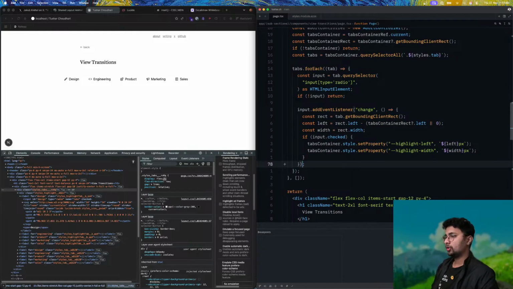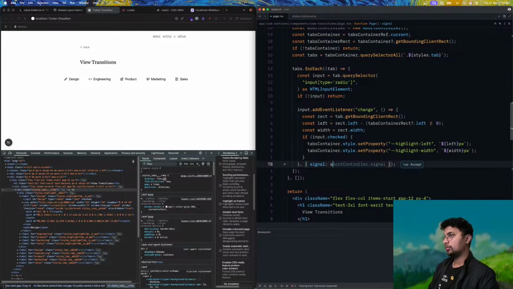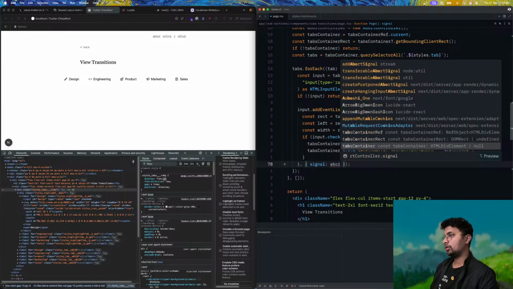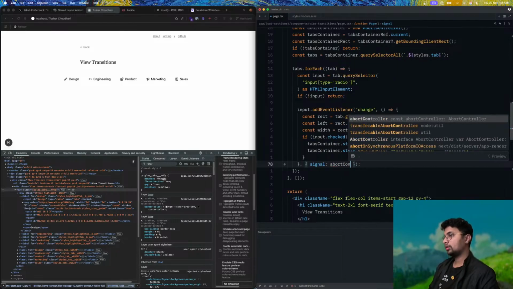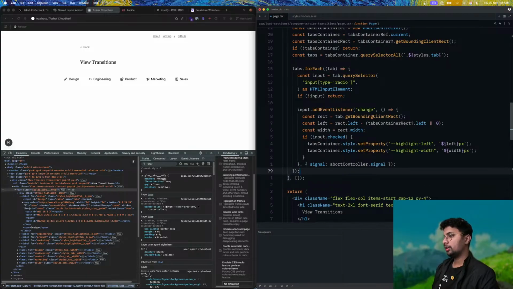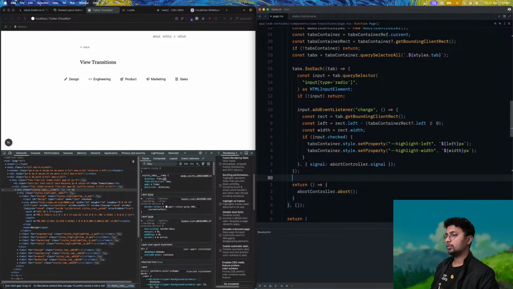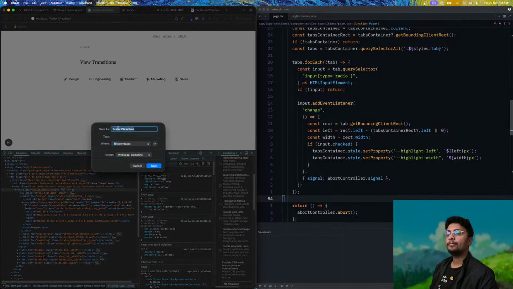Now we also need to add a signal which will be our abort controller dot signal, and we'll just return abort, right?